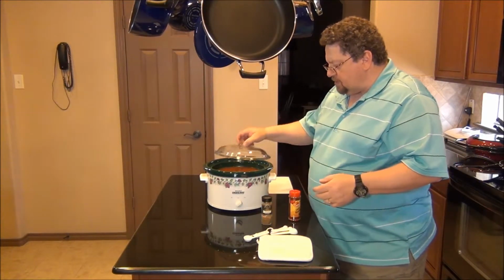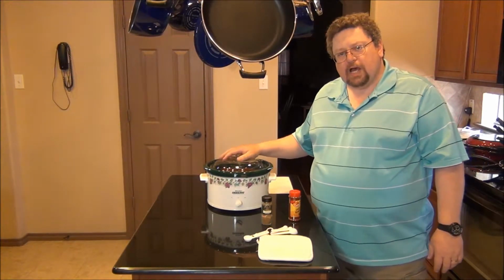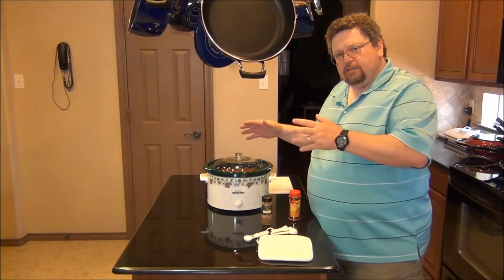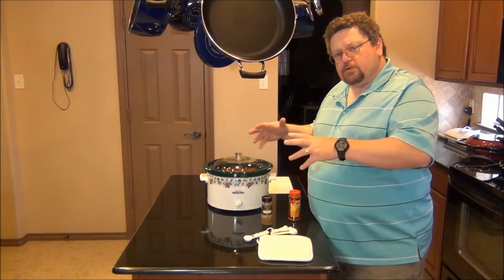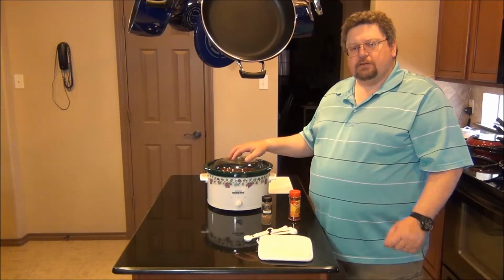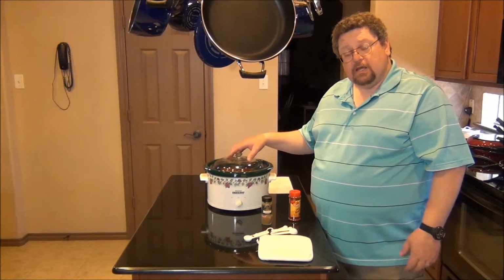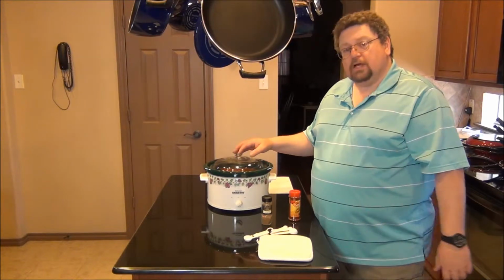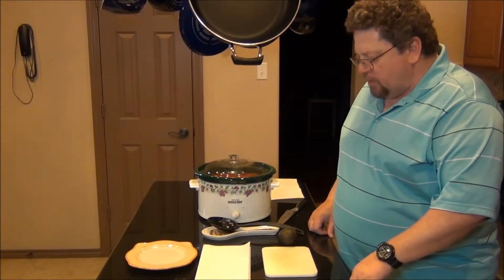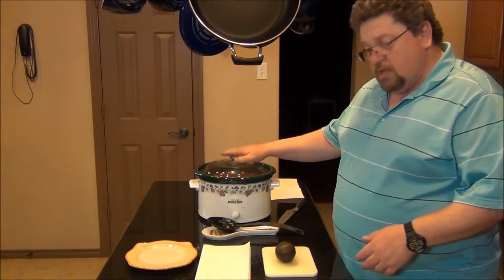All we have to do is let the slow cooker do its work. Again, it's on high, probably take 4 hours. We're going to come back, and in that time, all of those flavors will fuse together. Probably add our tortilla chips, maybe about 10-15 minutes before we're ready to eat, and then we'll put a little garnish on top and make it look nice. Okay, so stand by. Okay, so in preparation of the soup, I'm going to go ahead and fix up a garnish. It's been just about time.